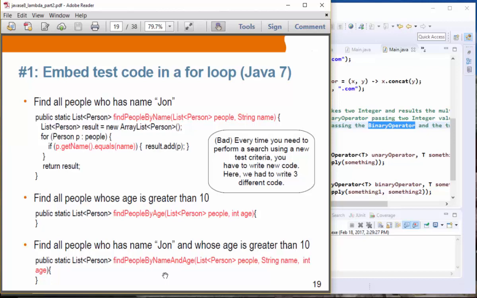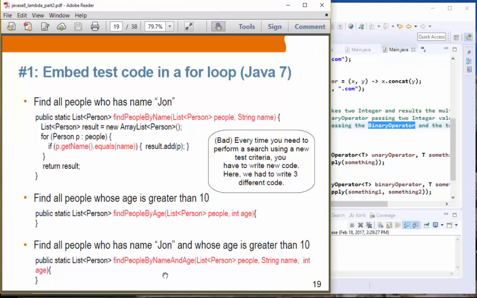So you see the pattern here? Every time we have a new search criteria, we have to write a new code. And each of these code, in fact, are lots of duplication. Do you see the point? It's a duplication of the code, and you have to write a new logic, new method in this case, providing this comparison logic.